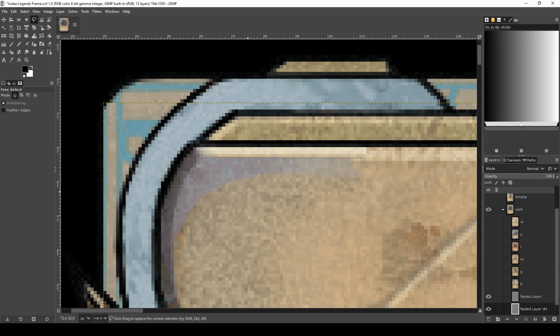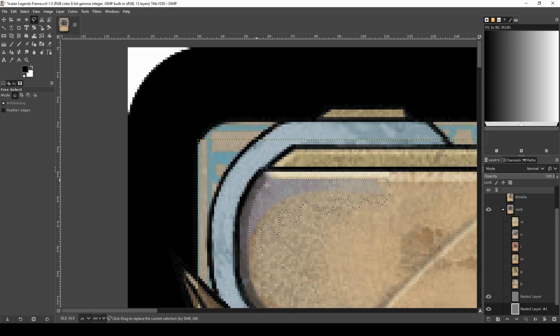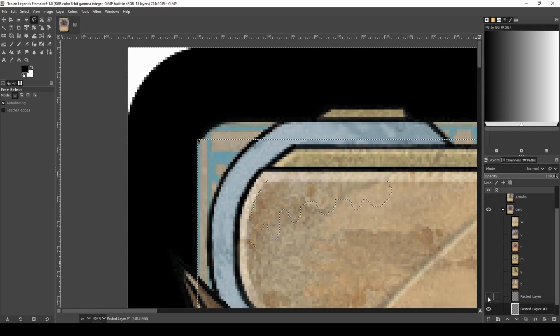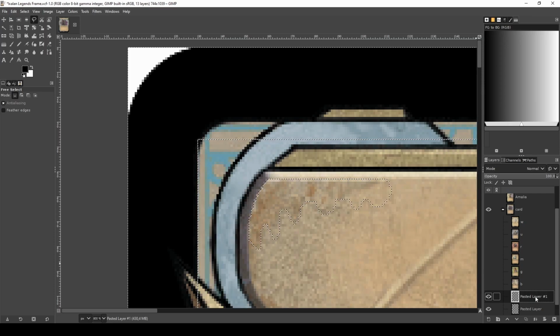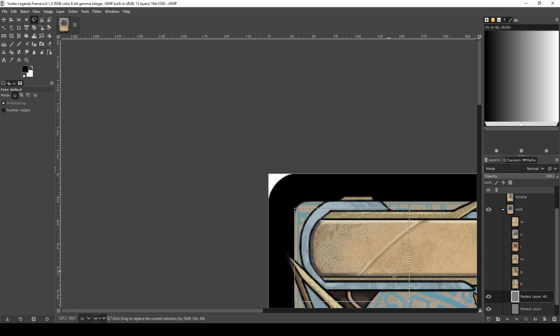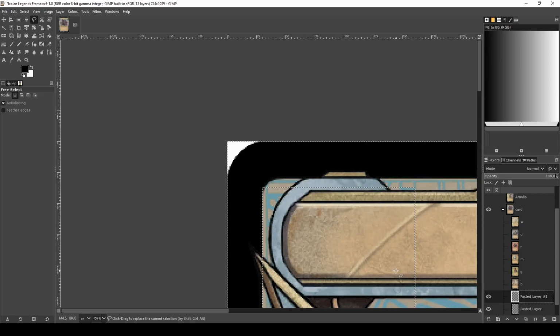And then do some wiggly selection to help it blend with the other layer we've pasted. So it was this layer, yeah. So delete the rest. Okay. That's a very good start.